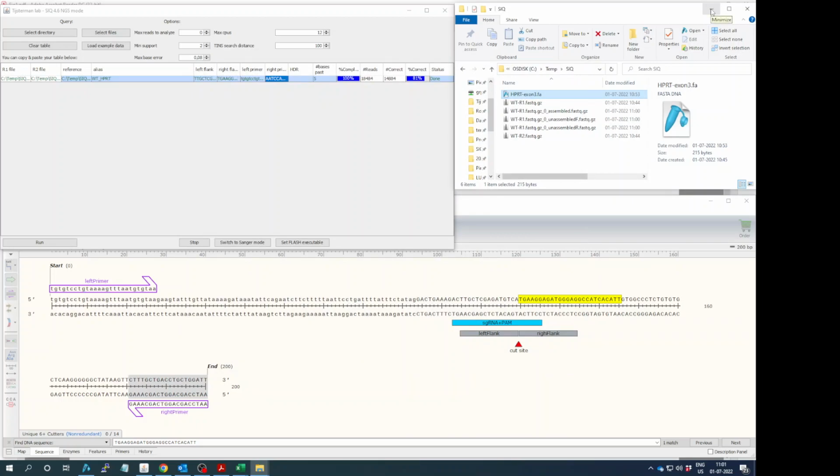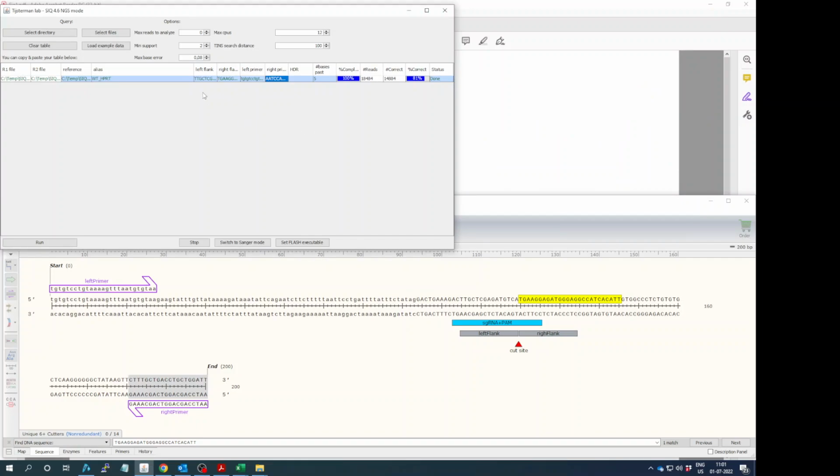If you run into any issues and you don't know how to solve it, please contact us on GitHub, and there's a tab there which says issues, and just input your problem and we will take a look at it to see if we can help you with the problem. Most of the times the red flags, so for example the left flank or right flank, are caused because the DNA sequence is just simply not present in the reference. But if everything is fine, everything becomes green and you can run.